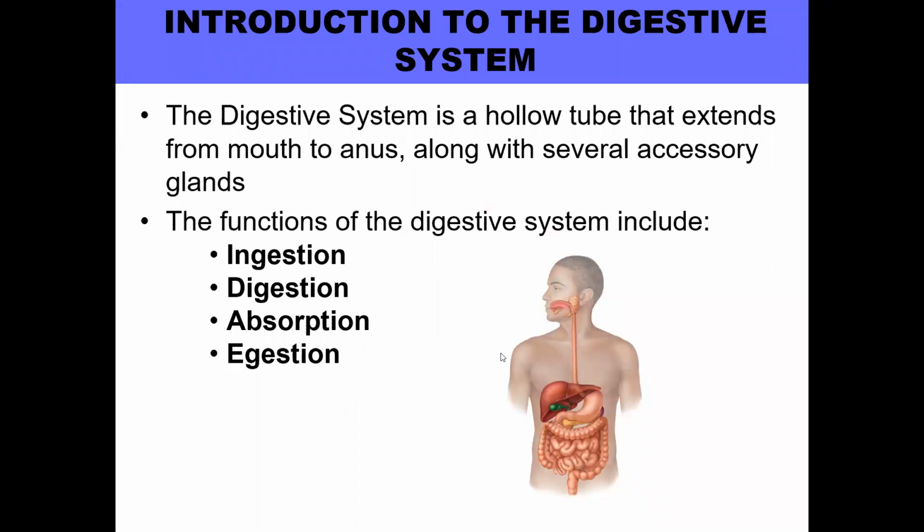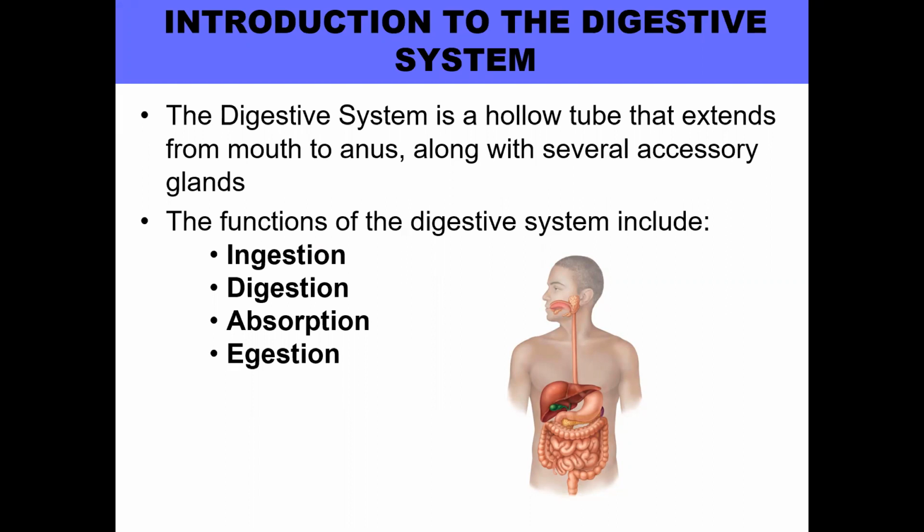So the digestive system is nothing more than a twisted muscular tube that opens to the outside world through your mouth and then travels through your abdominal cavity and exits through the anus. I have heard someone describe the human body as a donut with a hole through the middle, which is true, but it's a little bit more complicated than that.